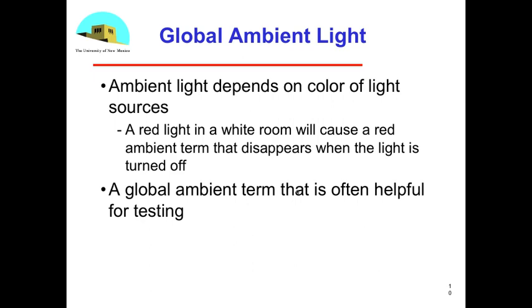So you could turn lights on and off in your program very easily by just disable, enable, disable, enable, so you can have as many or as few as you wanted. So there was also a global term in there, and that wouldn't depend on any of the lights being on. And often people use that, but just for testing. So instead of having the lighting model applied, which could also slow you down and you had to apply all these parameters, just to see if everything was working correctly, you would use that global ambient term with a small amount of white light.